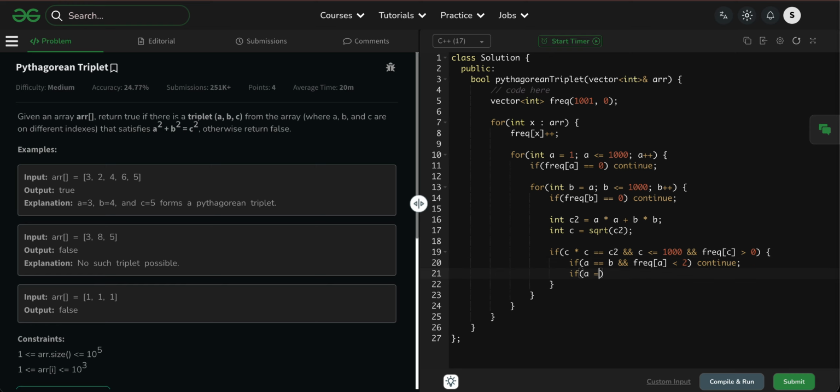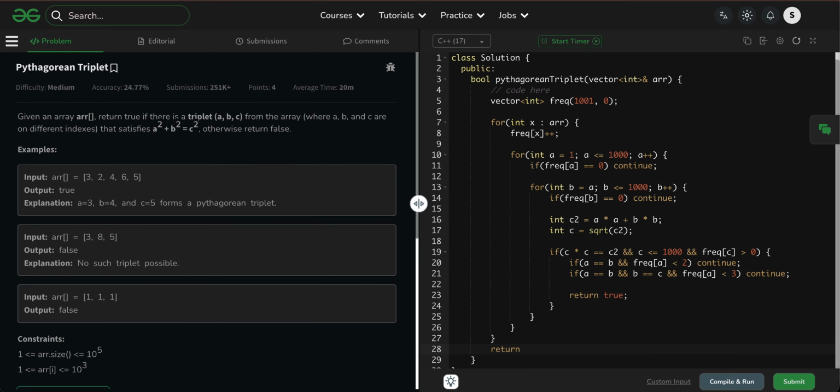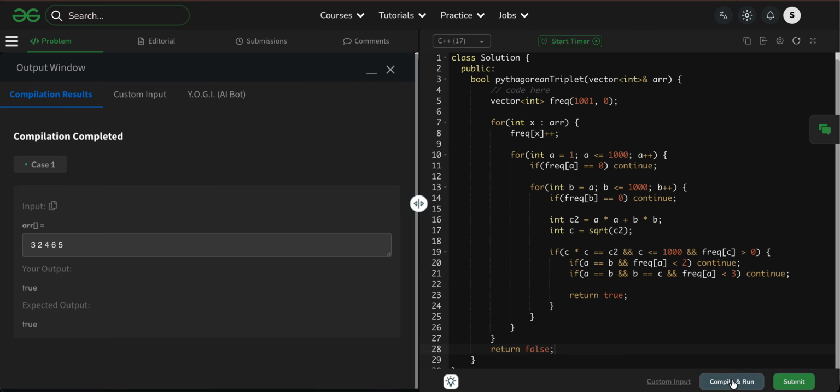And if a is equal to b and b is equal to c and frequency of a is less than 3, continue, right, and return true, otherwise return false.